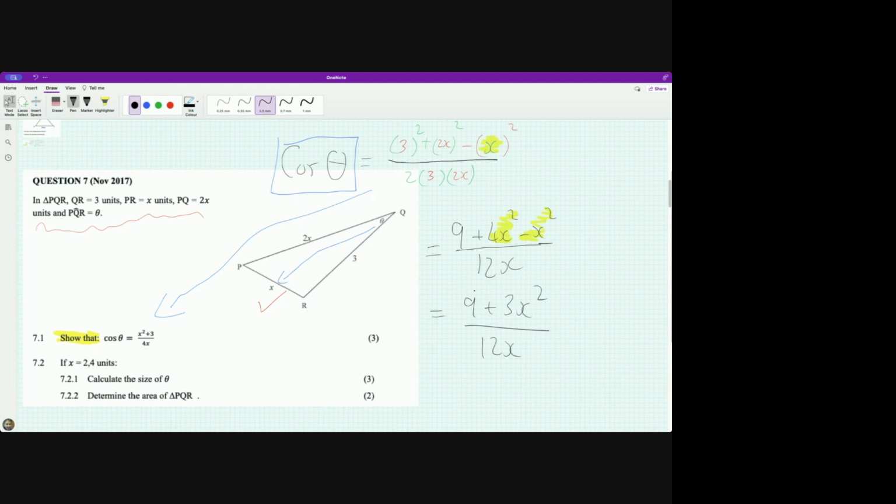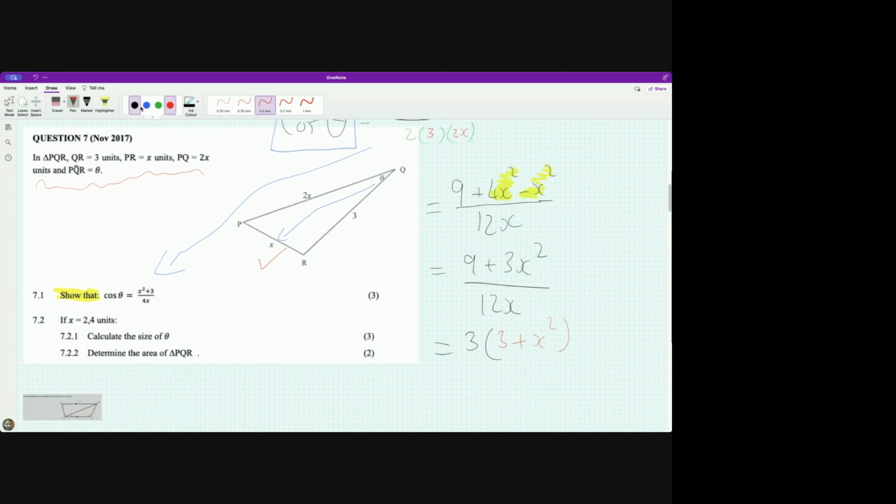LCD Silicone, you on? It's almost that. I was thinking what we call take a factor out or factorize. So we take out a 3, and if we do that, we've got 3 plus x squared on top. Then on the bottom, we have 12x. Okay, now that's a good sign.